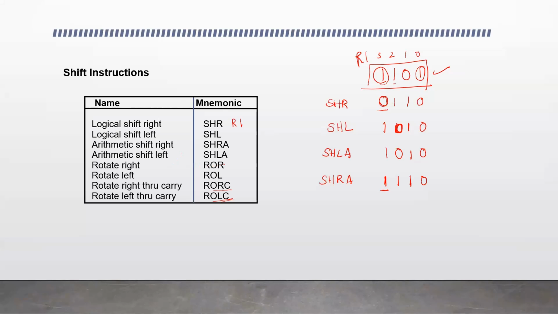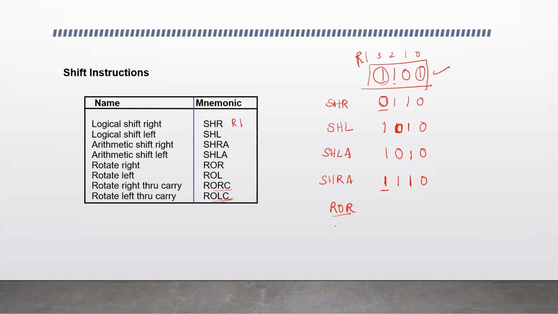And the next operation is rotate. The mnemonic used is ROR. In all the logical shift operations and arithmetic shift operations, when we perform these operations, the most significant or the least significant bit is discarded. So we say there is a loss of information. This particular number at the least significant position during shift right is discarded. We will not have this binary bit in the result. So there is a loss of information. To avoid that, we use the rotate operations.